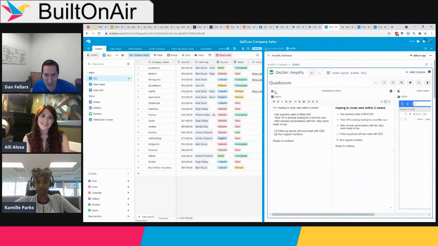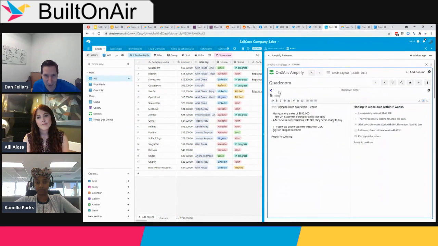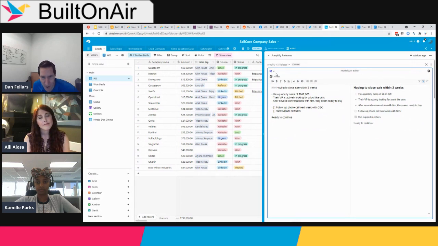So you can set up these widgets to be whatever you need them to be. And then when you need to go full screen, you can, and then you can navigate record by record on just that one cell. So it makes it easy to interact with the different widgets. And then you can even go higher full screen to take over the entire area of the app and then go back down. So makes it very useful.